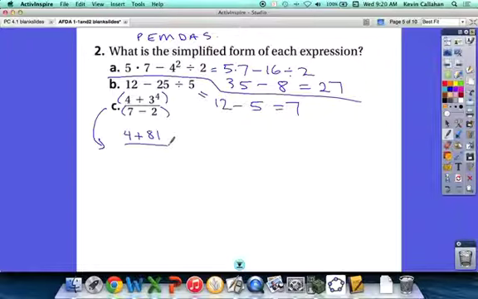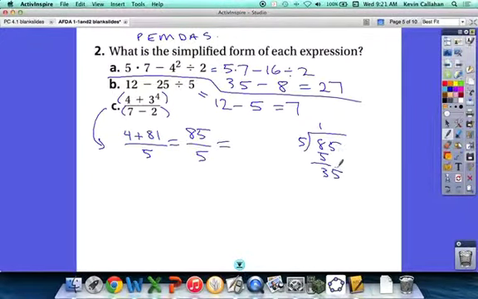Okay. And now we can simplify the denominator in one step. 7 minus 2 is 5, right? And 81 plus 4, 85. Okay, and who can do 85 divided by 5 quickly? If you had to, you could divide 85 by 5. It goes into the 8 once, subtract, goes into 17.